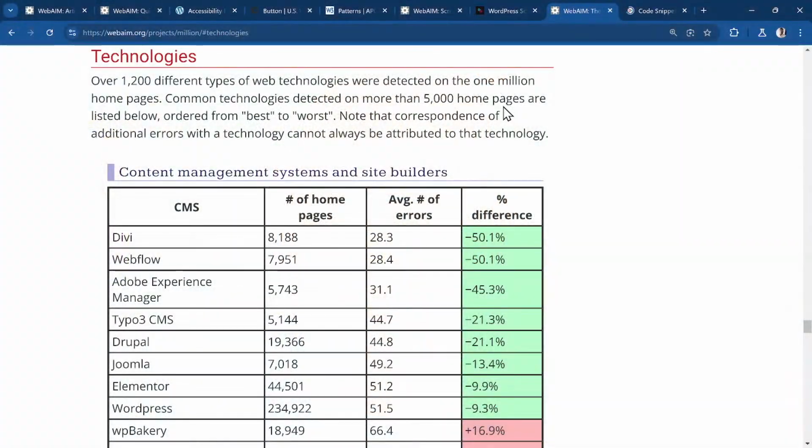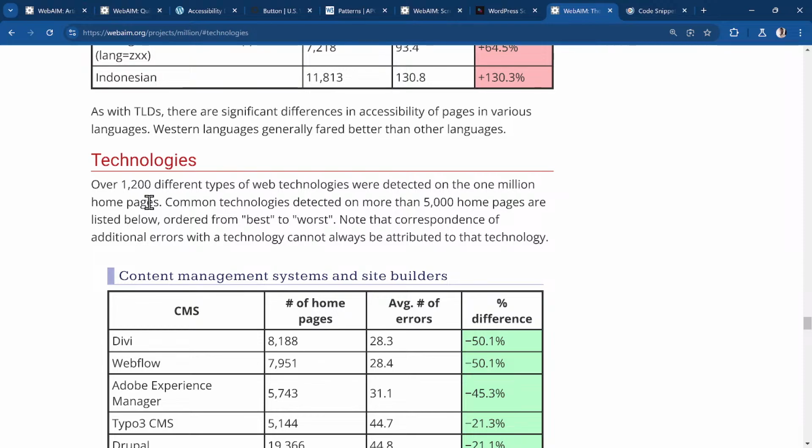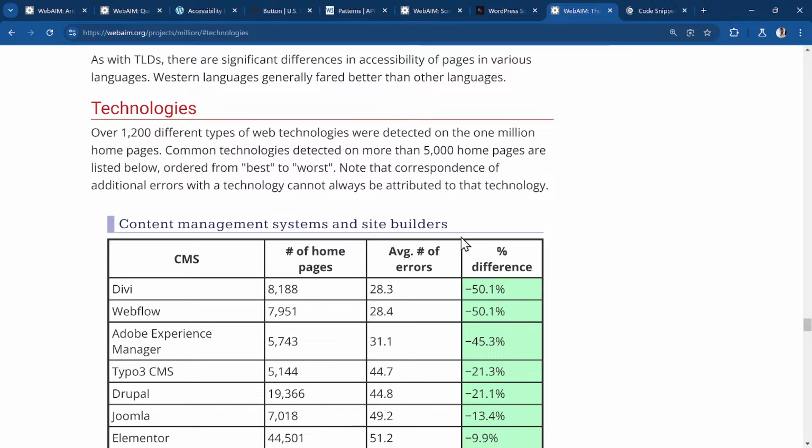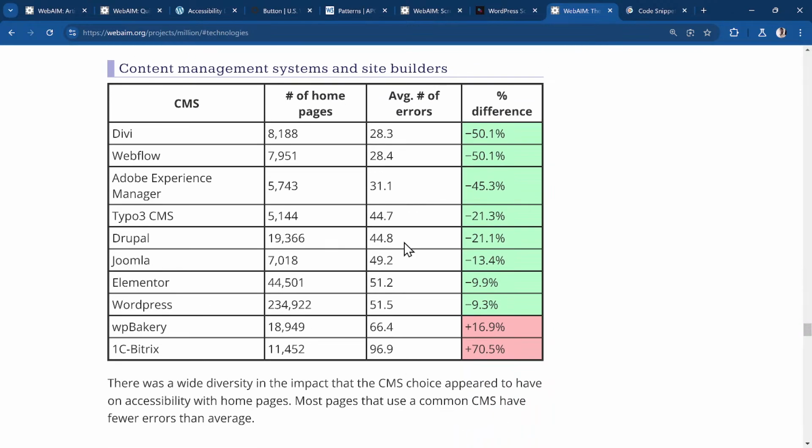Oh yeah, in the report. Okay, let me go back to the report. Yeah, these are the 1,200 different types of sites. These are the popular ones. Bricks is popular, but it's popular from how many months ago or how many years ago. Elementor has over how many million users, so they are bound to have a bit more errors than you see with Bricks. And in this report they have Divi, they have Webflow, because those are the popular ones that most people use. Then WordPress and so many of these other ones.